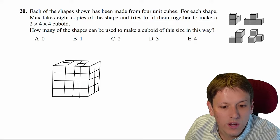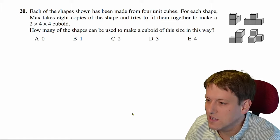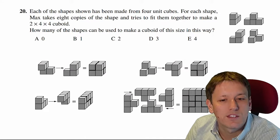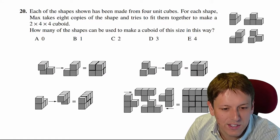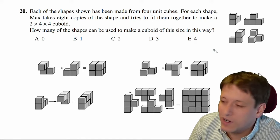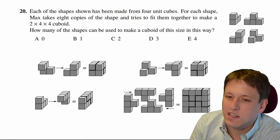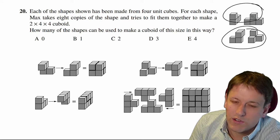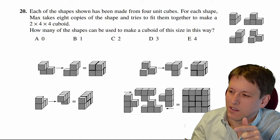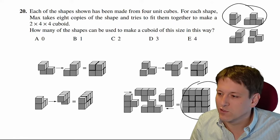So in fact, you can do it with all of them, and I'm going to use the official solutions here just for this question, because they've got such nice pictures of them that I can't really do justice very easily. When I thought about this before I looked at the solutions, one thing I would say is that these two are quite different from these two. The top two are somehow flat pieces. They don't go in both directions. So these two are good candidates to try and make this 4x4x1 shape.